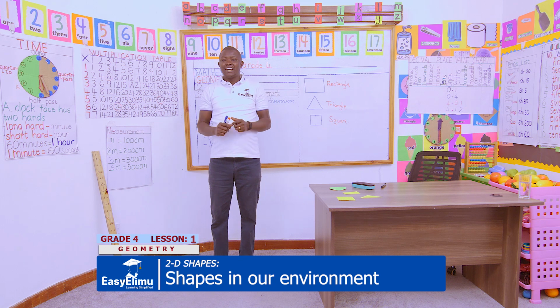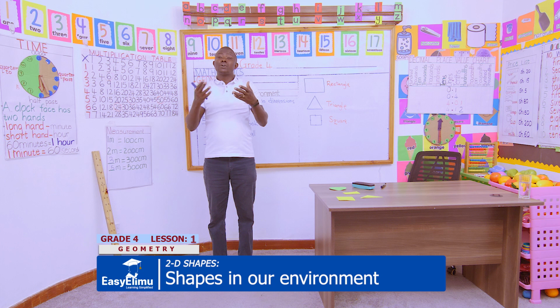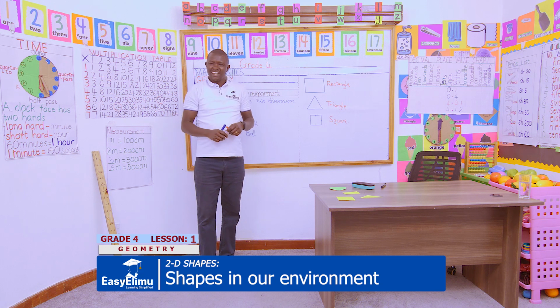Learners, this marks the end of our lesson. But remember, you can also identify these 2D shapes in objects still in our homes. And when you are doing so, remember to engage your guardians, your parents and your siblings to help you identify more objects bearing the 2D shapes. Let us meet in the next lesson.